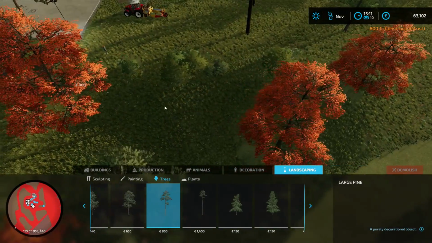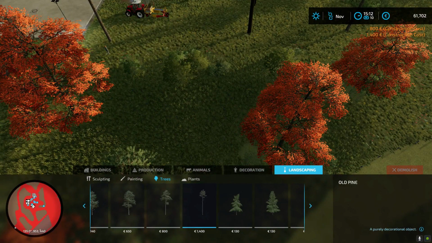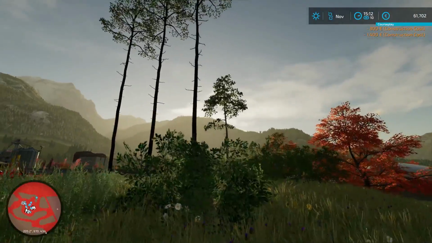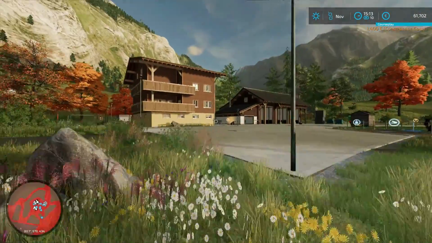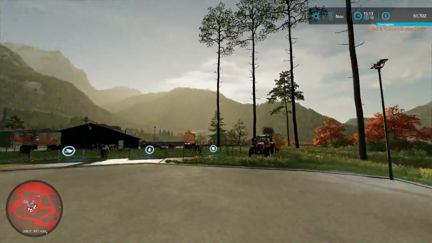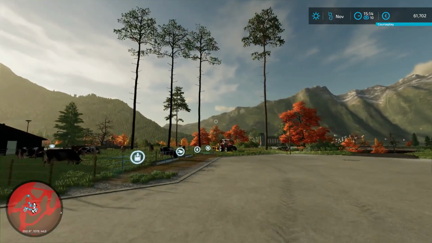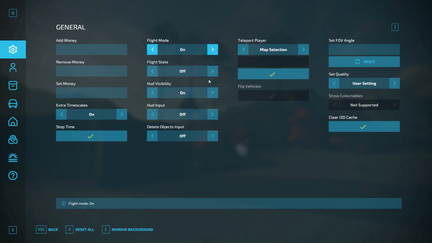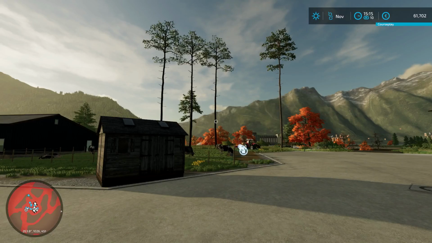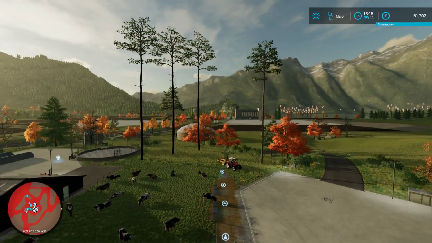And then also let us place the old pine here, because I think the old pine might be a bit bigger. Where did I plant that now? Here we go. Now I can't see. I'm too close. Give you an idea. Yeah, the old pine is difficult to judge the height. Let's just put the flight tools on. Sorry guys, I'm like tapping buttons here.